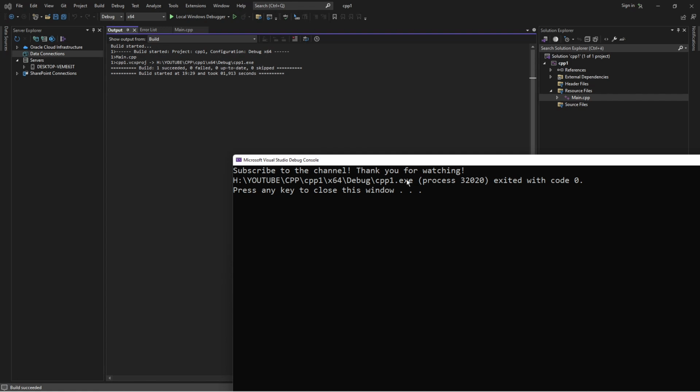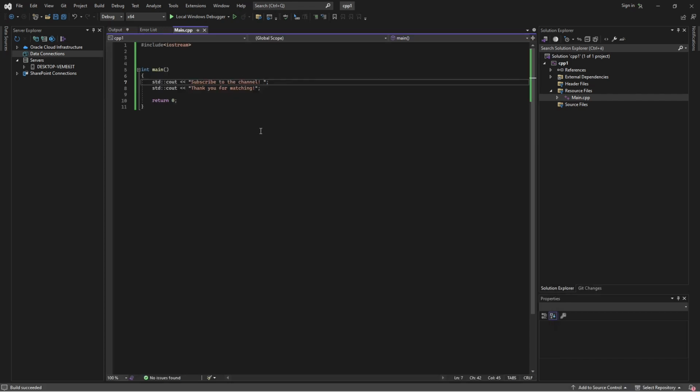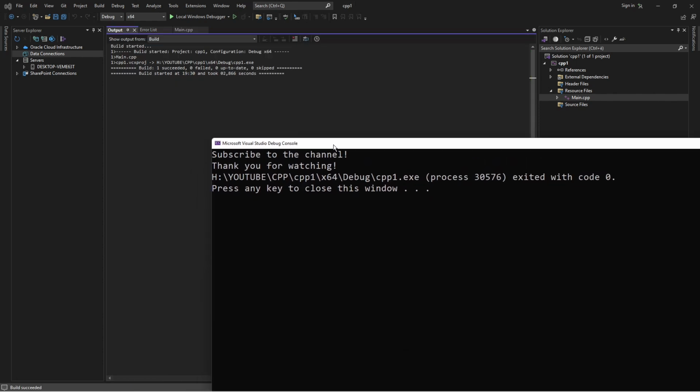If instead we want to write the second string on a new line, we would write backslash n at this point, where n stands for new line. This way, everything written after the new line will be printed on a new line. The backslash is the escape symbol, which we will get to know better later.